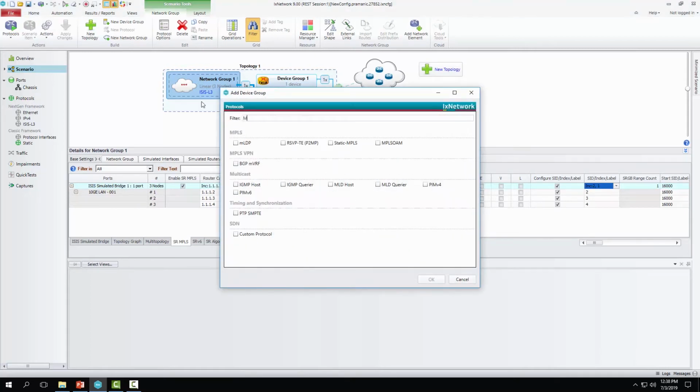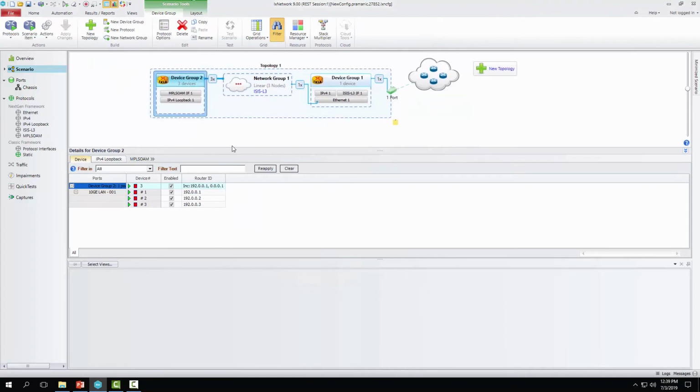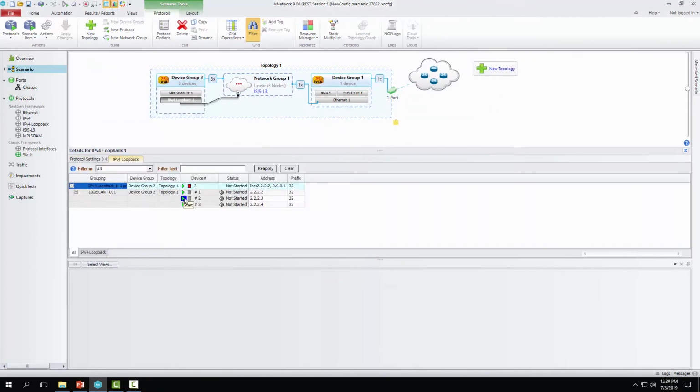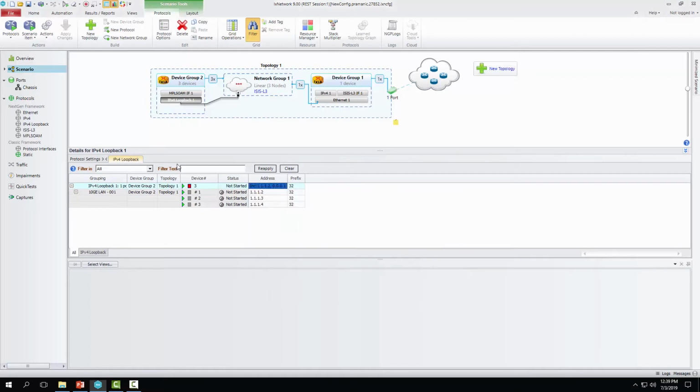Now let me add MPLS-OAM and then change the IPv4 loopback address to the node prefix of the emulated routers, that is 1.1.1.2 to 1.1.1.4, and in MPLS-OAM let's enable SBFD responder.